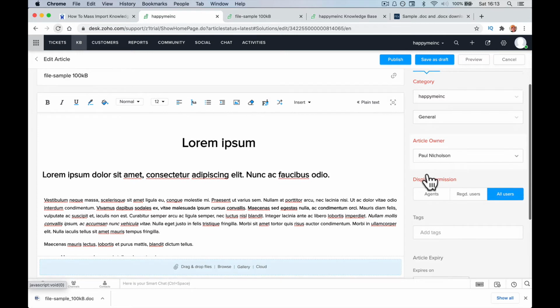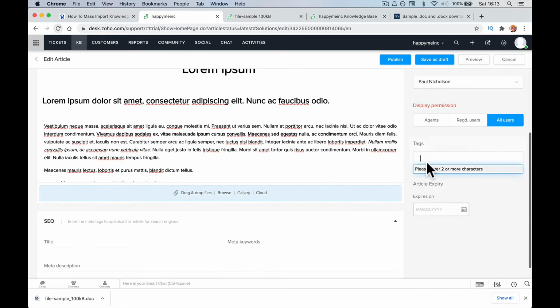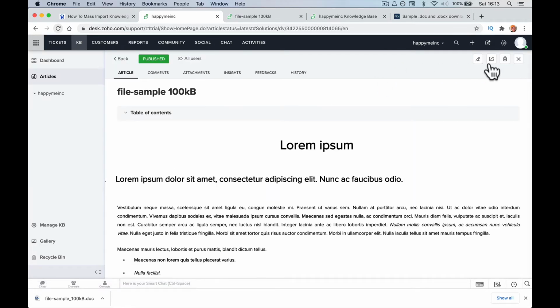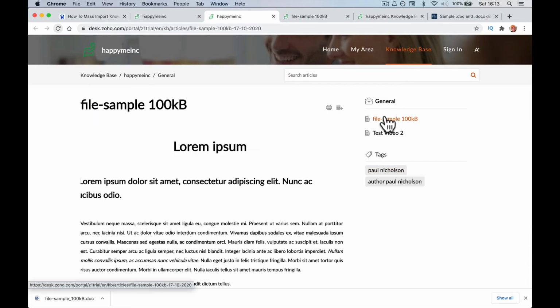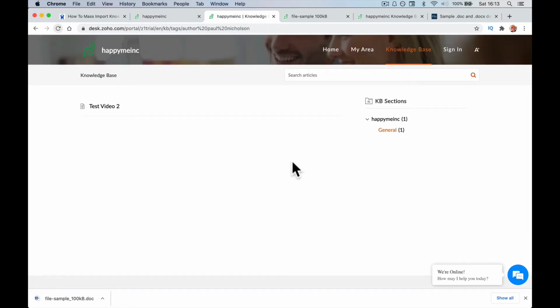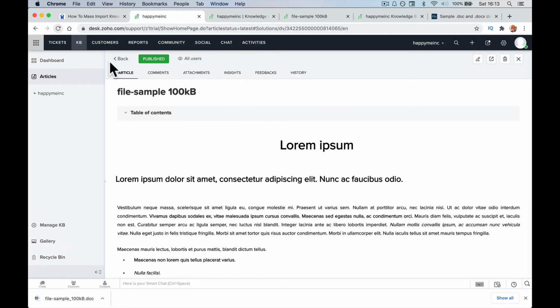That's what that means. Now the other option is to put here something like author Paul Nicholson, right? And then tag that, and then just maybe even put Paul Nicholson. It's going to make it all lowercase. However you want to do it, and then publish that. Now, when they view that, it's going to say here tags Paul Nicholson, author Paul Nicholson. So that when they click this, they're going to get all the articles by that person. In theory, I don't think it's a great option either.